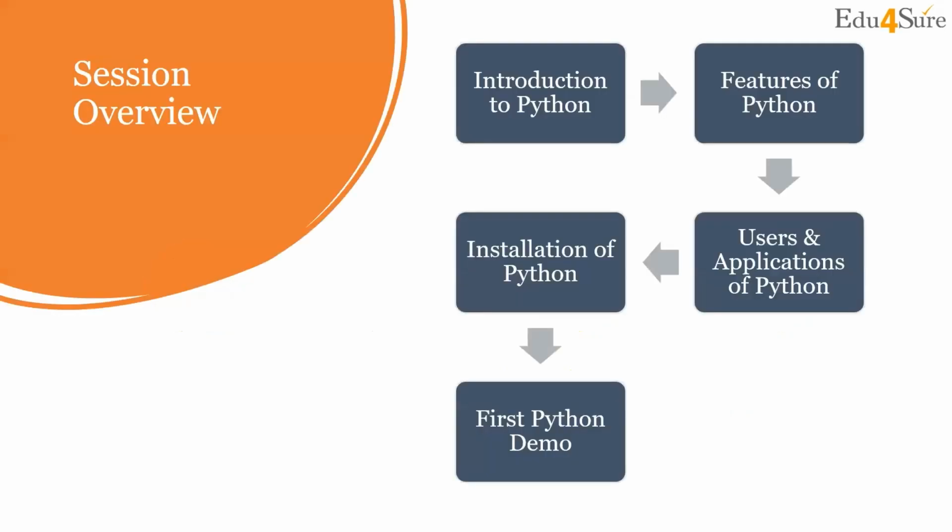Let's get along with the session overview. First of all, we are going to discuss the introduction to Python. Then we will progress to various features of Python. We will also see who are the target users of Python and what kind of applications can be developed in Python. We will then see the installation steps of Python. And finally, we'll try to develop our very first Python demonstration.